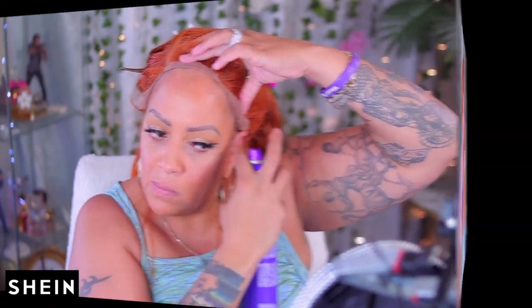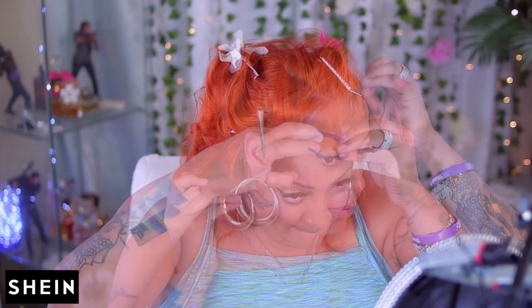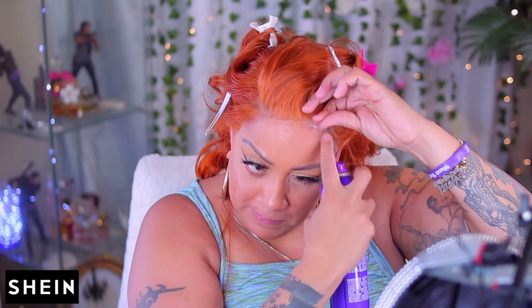The one thing I noticed with this wig is you're gonna have to adhere it in sections. Don't think you're gonna spray all the way across your hairline like I normally do and allow it all to get tacky and pull it down at once — because it's not like that. As you're gonna see, I'm going to do it in sections. I'm gonna spray two layers first so that way they can get tacky. I'm holding it down, pulling it out, making sure it's even, and I'm going ahead — this is the right side — spraying that down, then I spray the middle for a third time and press it down, then the left.